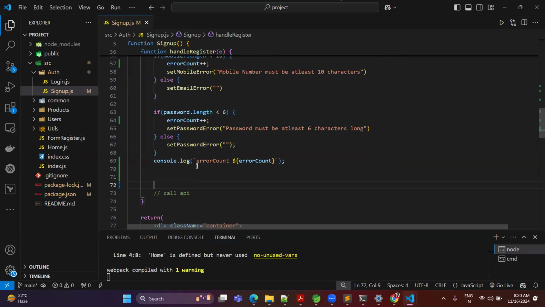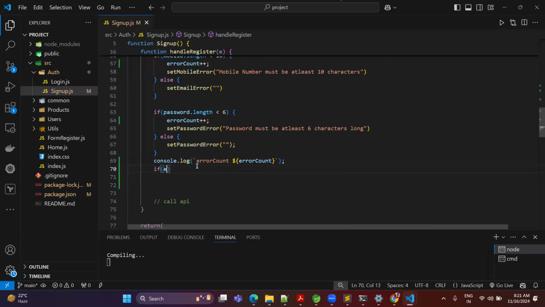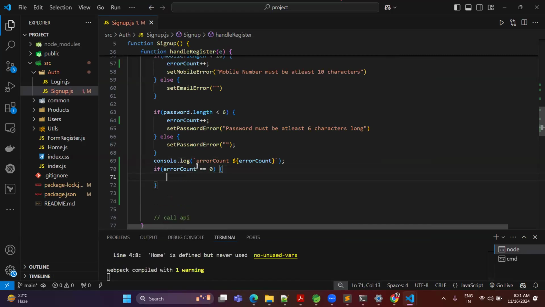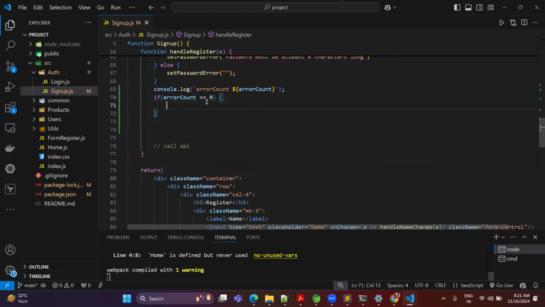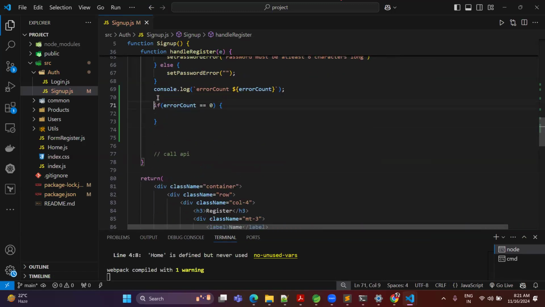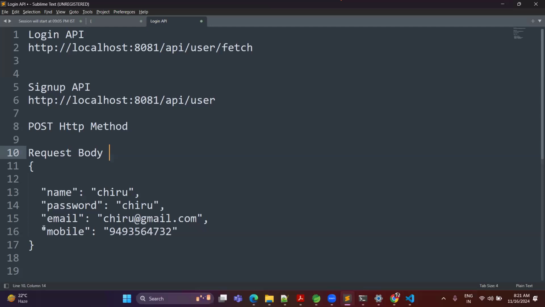What is the condition? If errorCount double equals 0, then I want to make an API call. Am I correct or not? Correct. Now tell me, if you want to make an API call, what is the request body? In JavaScript, you all already know.